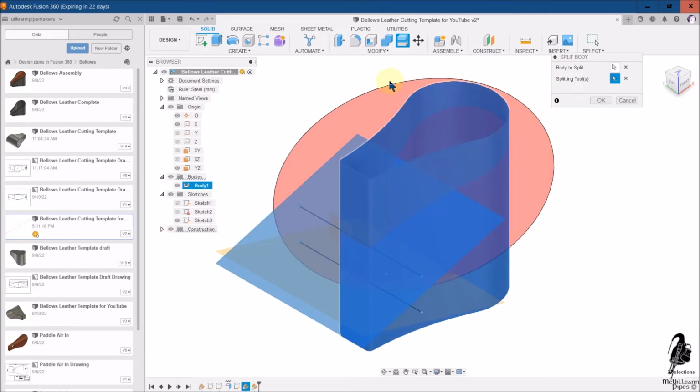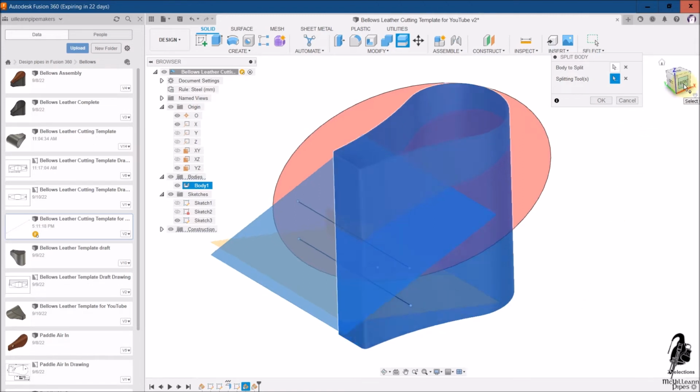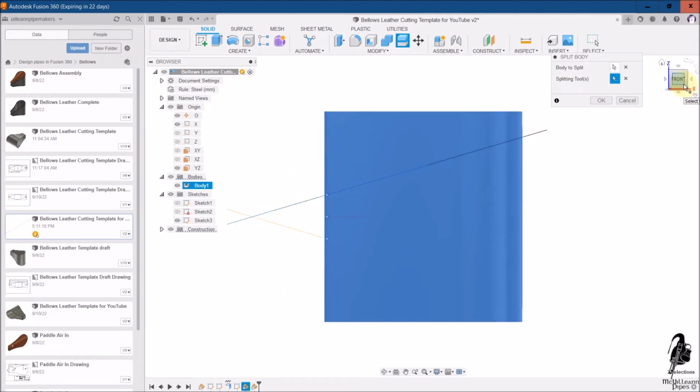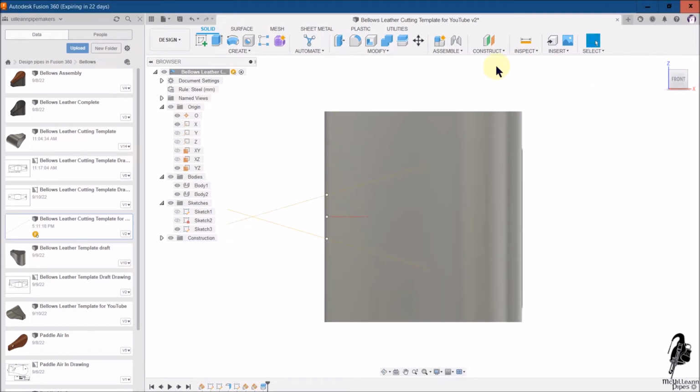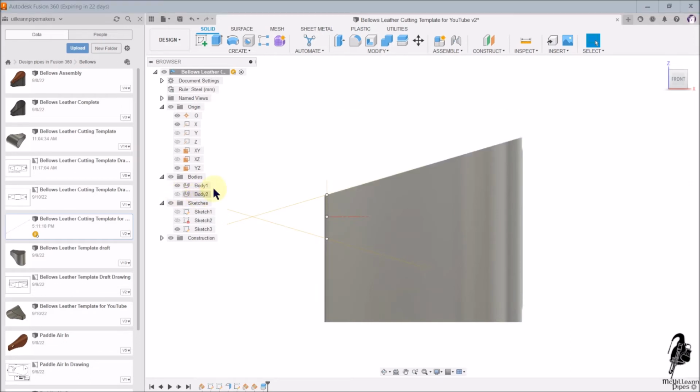You can see this red circle showing you where the body is going to be split, and we will go okay. So now over here we have 2 bodies. Body 1, what's left of the large body, and body 2. We don't want to see that. We can hide that.